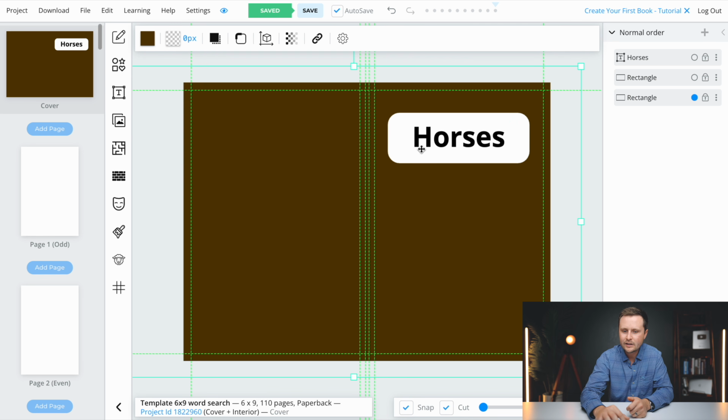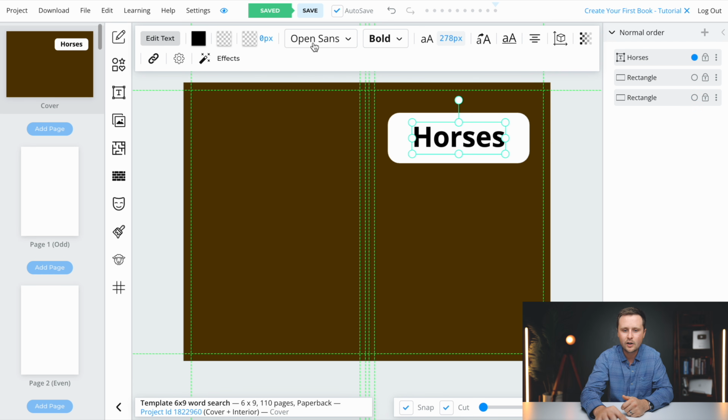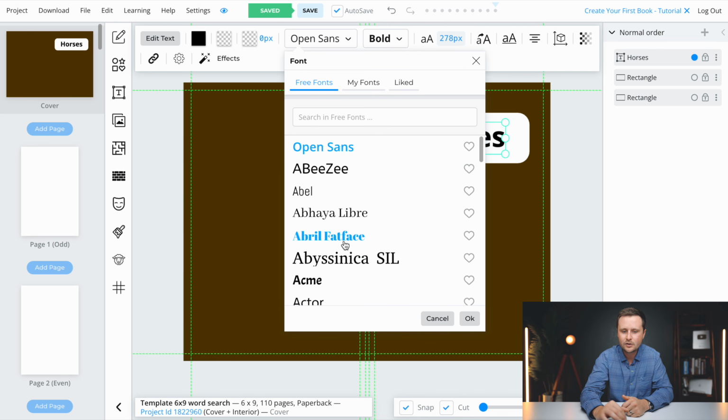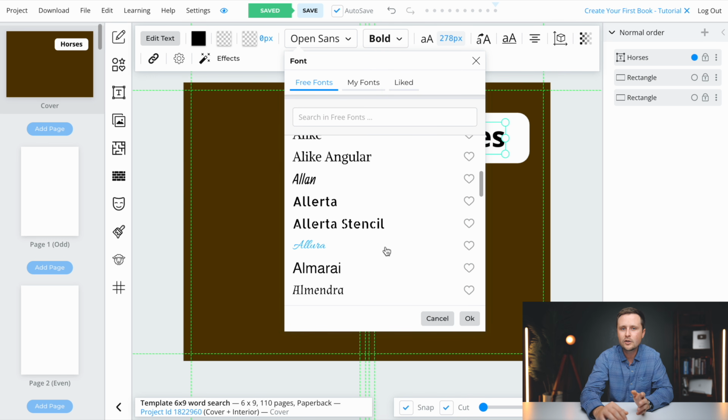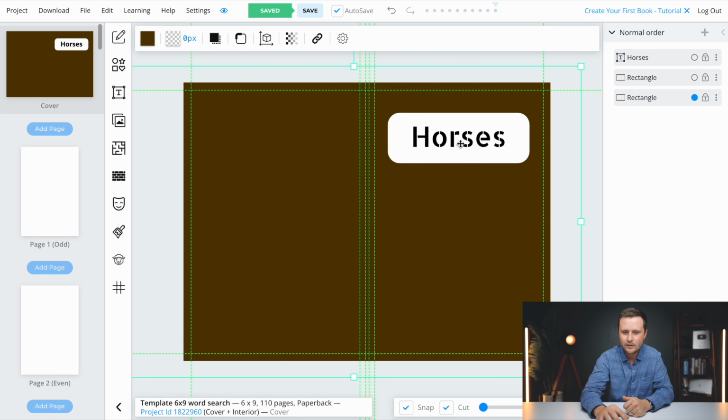Now, as you can see, when you click off of this, this is a pretty basic font. So if you just click on that text and you go to the Open Sans up top, you can change this to any font that you want. And what's cool about Bookbolt is all of these fonts you can use commercially. So you can use them on your KDP book and you can sell that for a profit. You're not going to run into any licensing issues where somebody owns the fonts and you're trying to profit from them. So let's just say that we like this one. This is the one that we wanted to use. You can leave it just like that. And then that is roughly going to give us our header here.